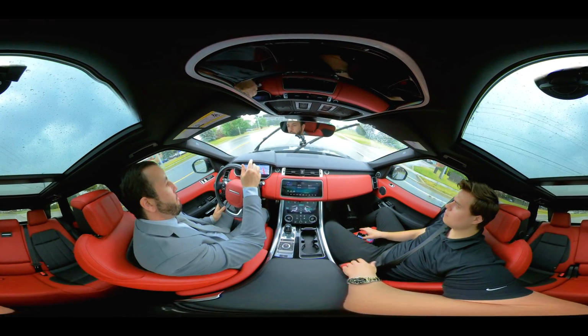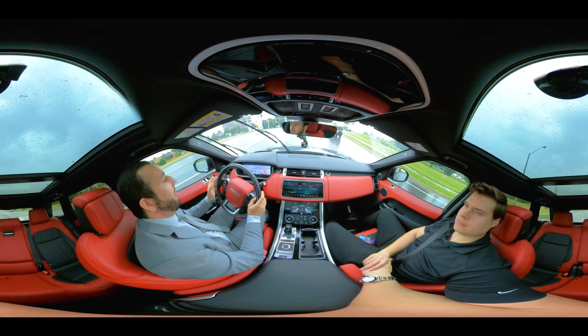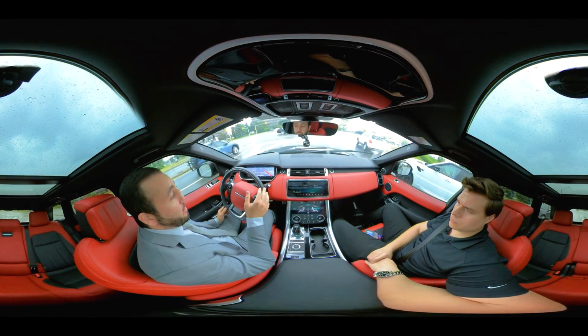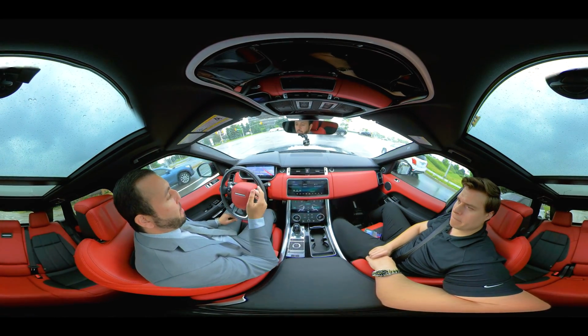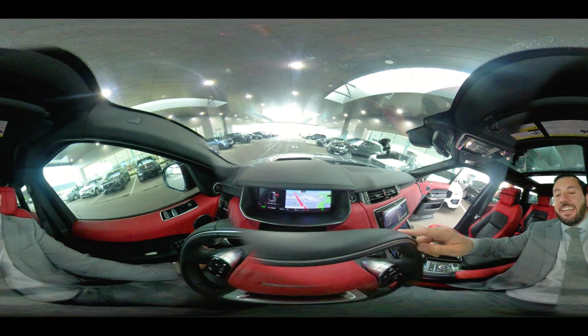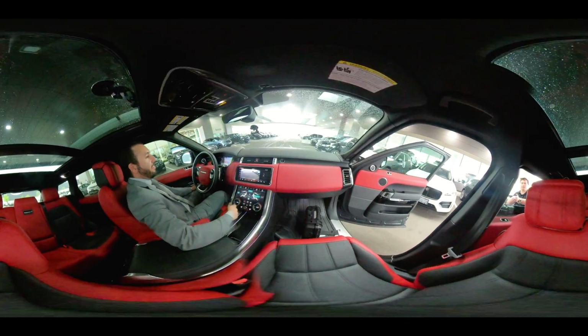So what I got going on in front of me right now is the heads-up display. I'm not sure if you'll be able to see this or not, but I got my speedometer, how many kilometers I'm doing, even tells me the speed limit. Cool. And also, because I have my lane departure on right now, it gives me the hash marks for the left and right side of the lane. Awesome. So if I am going over, it starts to kind of flash to you to give you an idea.